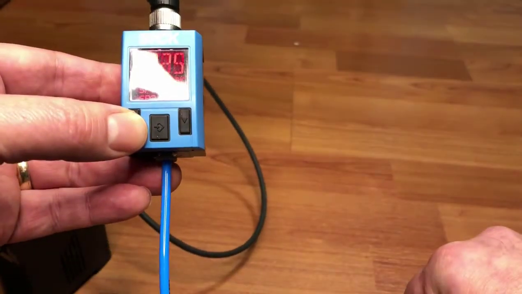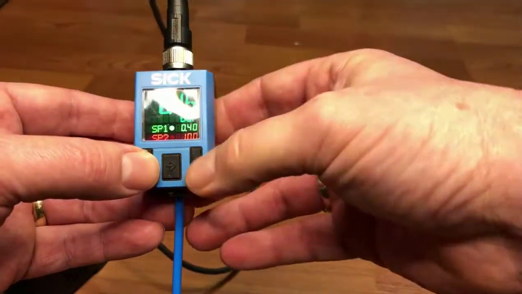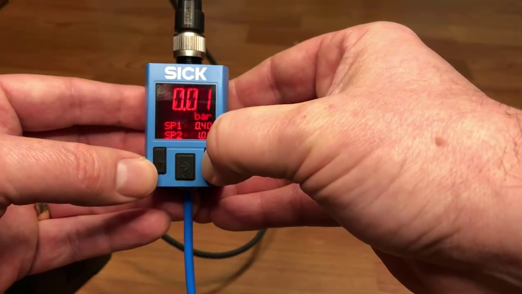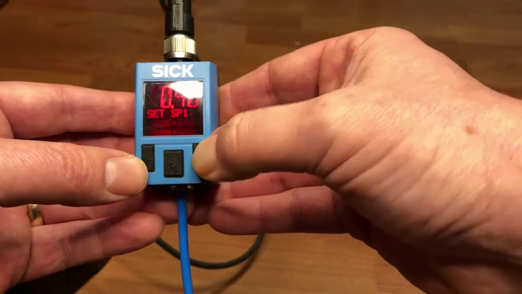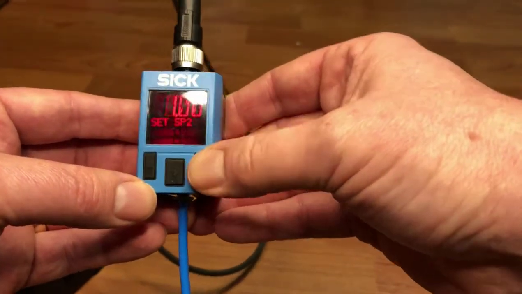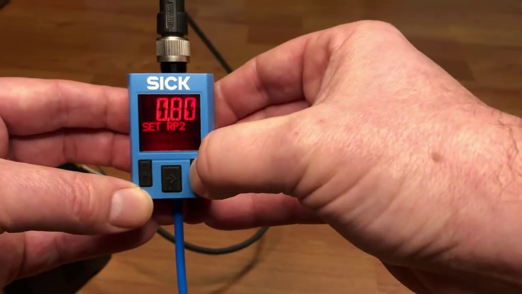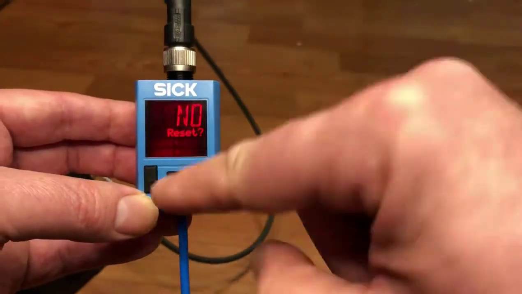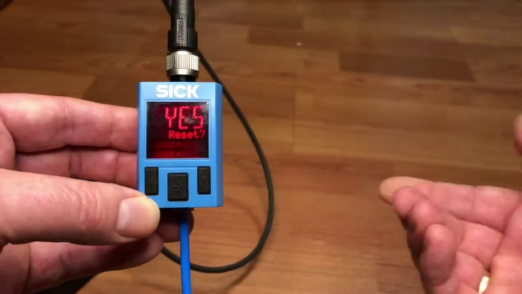One of the things we want to do is get this back to factory defaults again. So we're going to go in here and toggle all the way through the switch points and release points, and there's menu. We're going to press that, and it says 'reset no.' Well, yes, we actually want it to be yes. Press the enter key and we've reset it back to factory defaults.